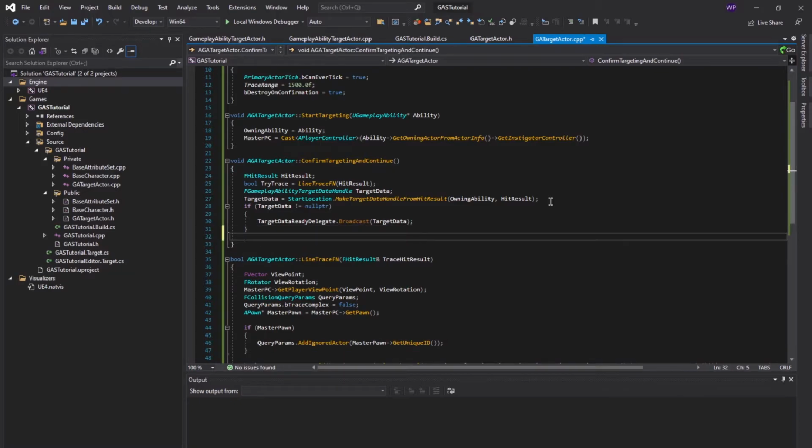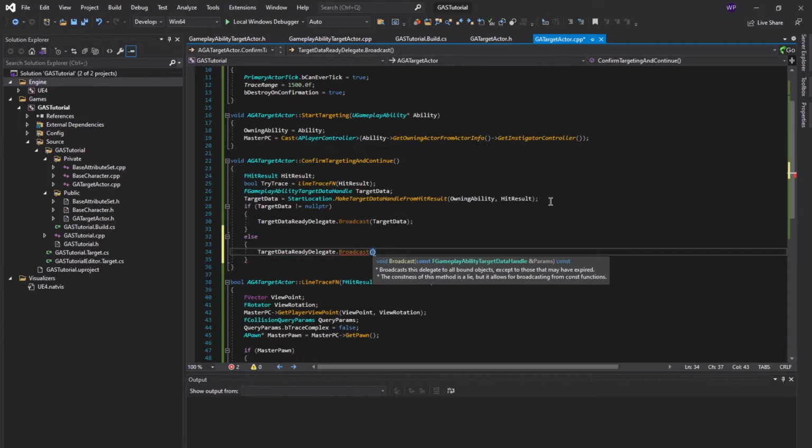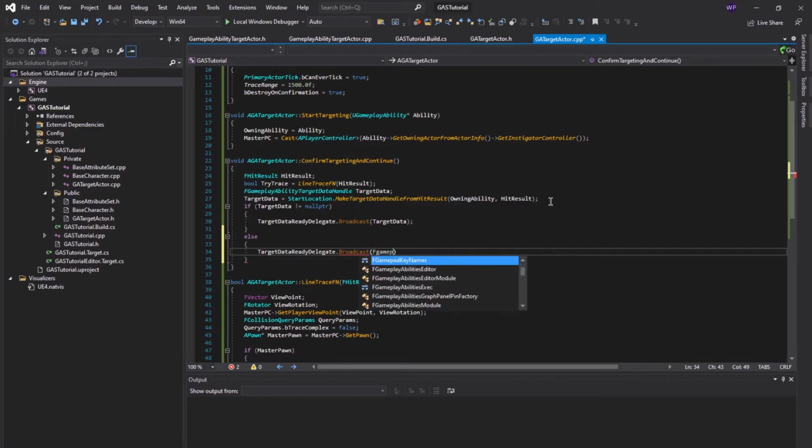And if this is a null pointer, what I'm going to do is just broadcast an empty. So TargetDataReadyDelegate.Broadcast, and I'm going to broadcast an empty GameplayAbilityTargetDataHandle.